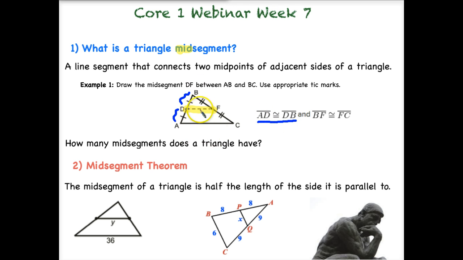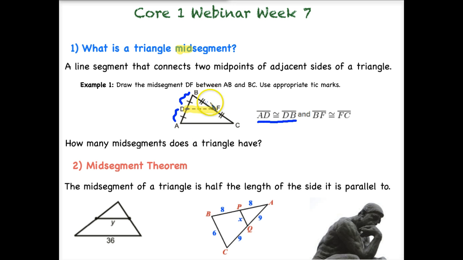So that's a property. If you have a mid-segment, that means you found the midpoint between A and B, which remember you did back in week 1. If you found the midpoint, then this midpoint breaks this side into 2 congruent, equal pieces. Okay, and it's going to be the same on the other side.